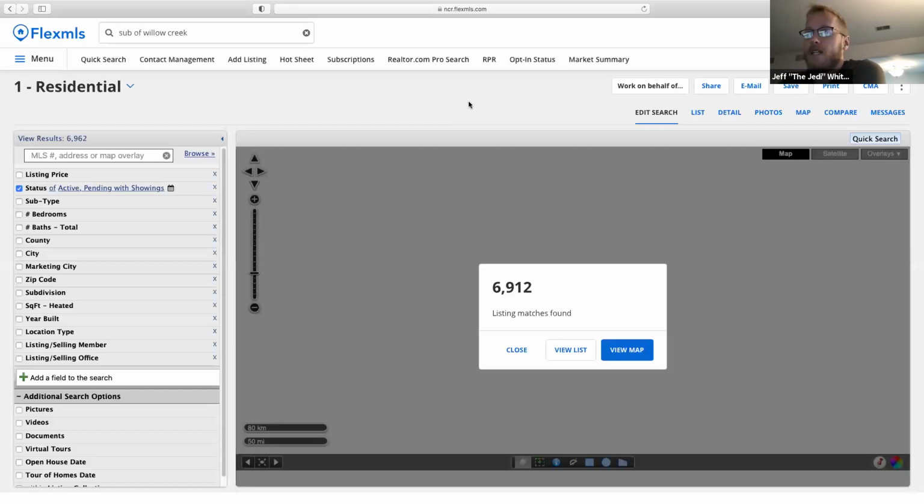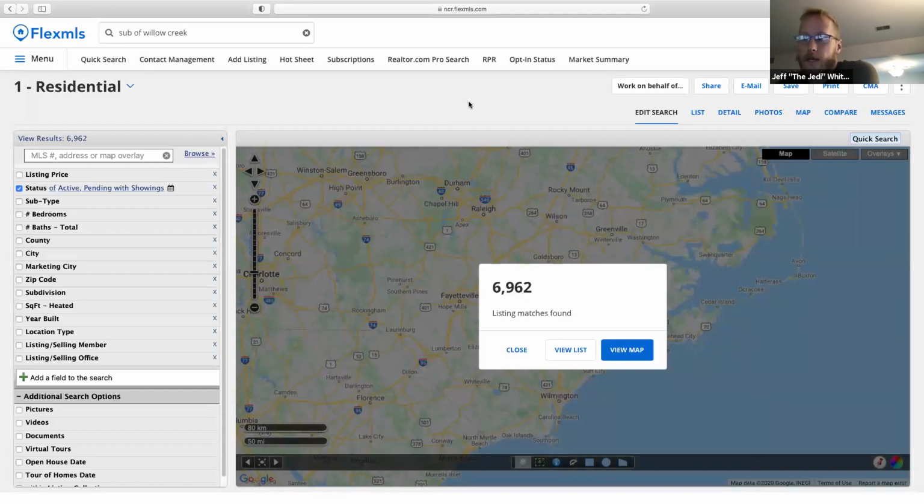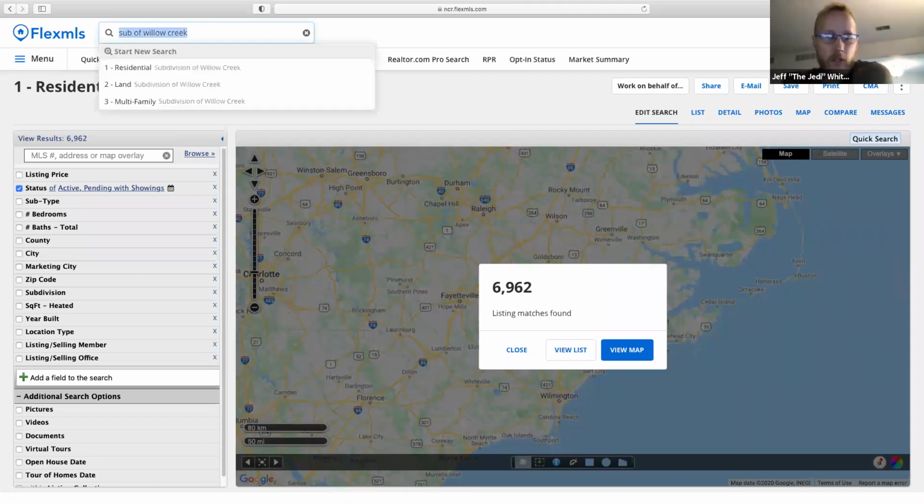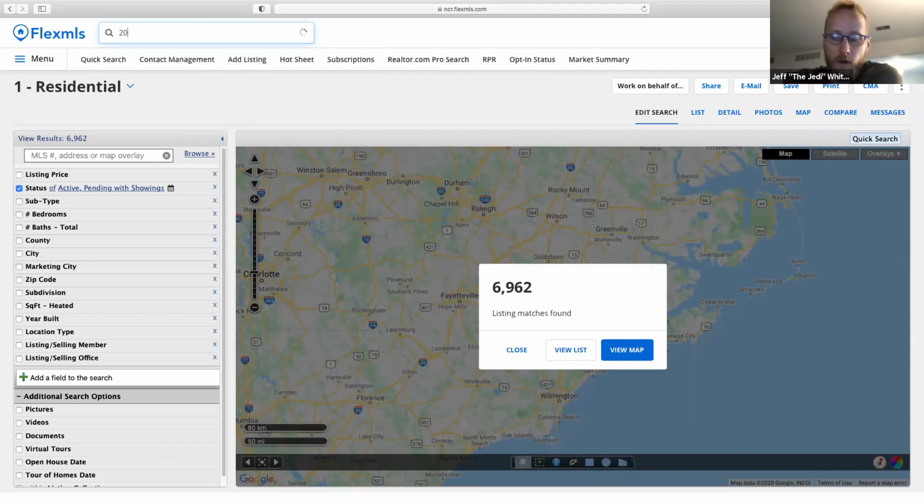So I said before that you have three types of CMA: the full CMA, the quick, and the statistical CMA. Now the full CMA is going to have a subject property, which we did for the last hour. We had a client who wants to list a property and wants to know what it's worth. And just while we're doing that, why don't we actually see? So we got 162 was our recommended price.